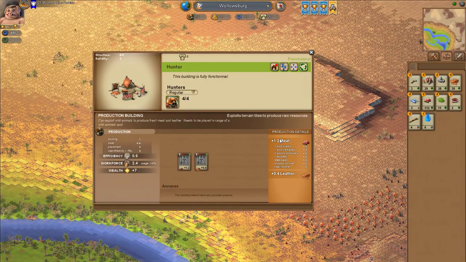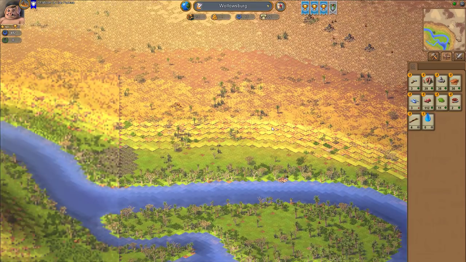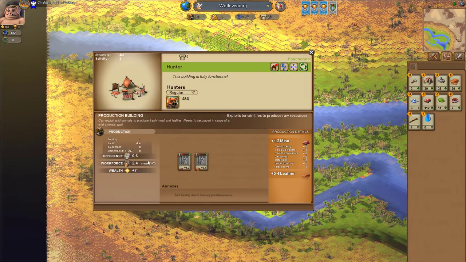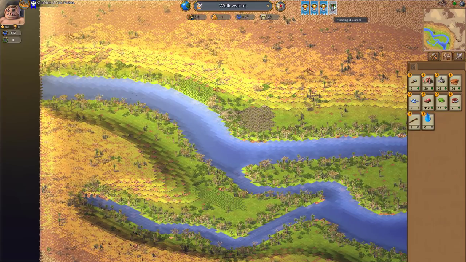These camels bring in 1.2 meat and 0.4 leather, with the four workers running 100%. This is the workforce. The usage is 100%, so they are using every bit of workforce they can to gather as much as they possibly can for that gathering camp. And then we'll check the other one. How's it doing? The other one's also at 100% of its 2.4 workforce and gathering the same amount of meat and supplies.